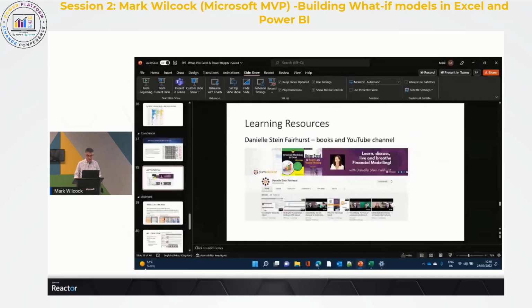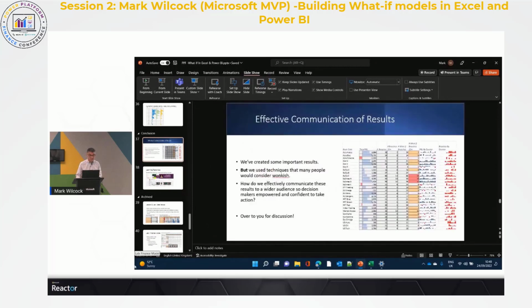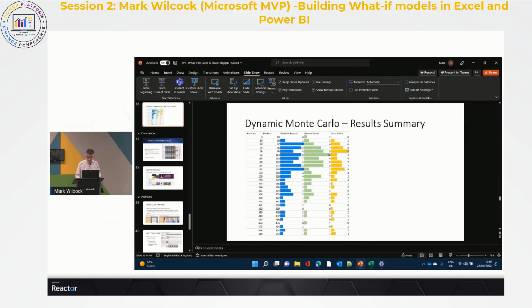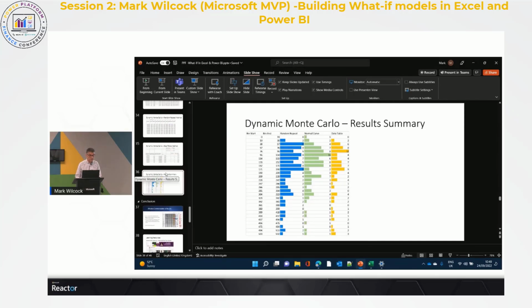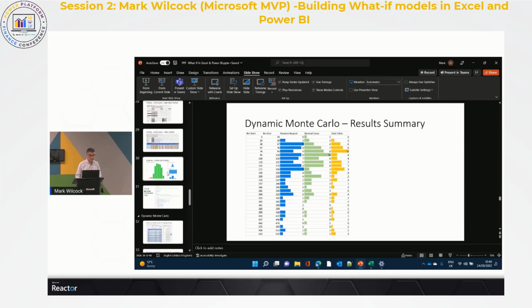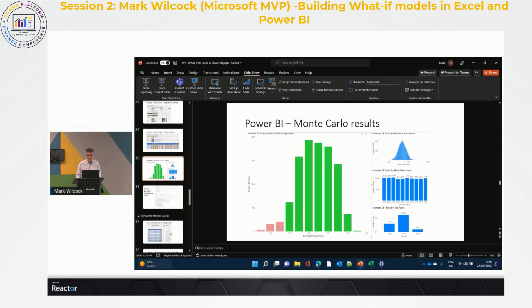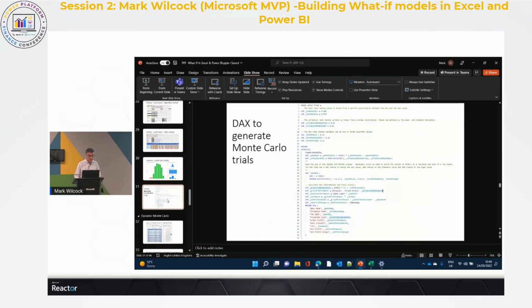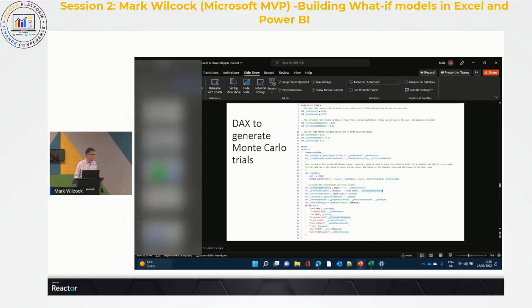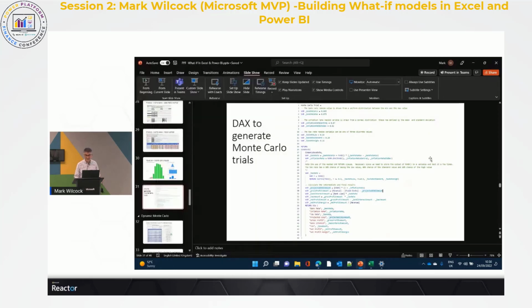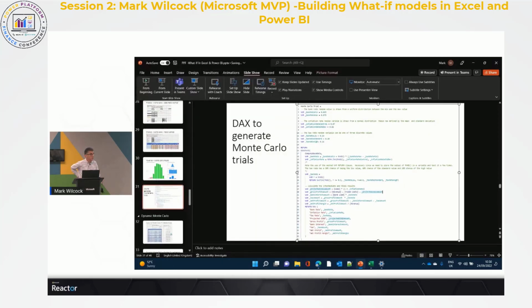What I wanted to show very quickly is that you can use Power BI for some of these models. There was an equivalent result in Power BI, and one of the good things about Power BI is that you can write some really useful DAX to really scale up.